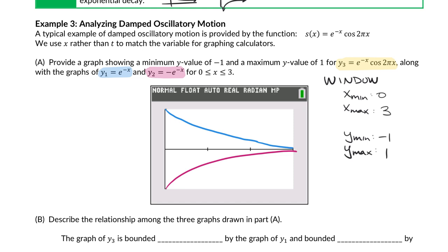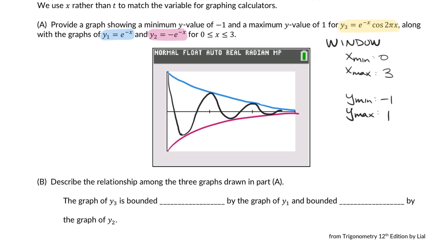So if we were sketching this, it would do something like this, where it goes down, but then the amplitude is going to continue to dampen or get less. That's bounded by these two other graphs. This is what scientists and researchers and developers created to dampen oscillatory motion. So your shocks in your car, someone specifically studied them to see how quickly we could get the shock waves to go away to allow you to not bounce off the walls when it comes to all the potholes in the city. Okay. So let's describe this relationship.